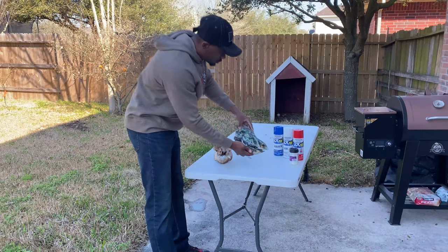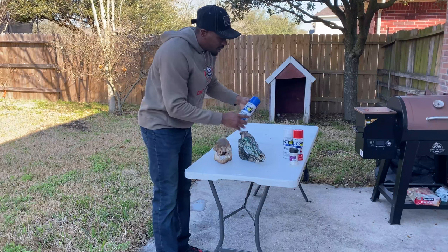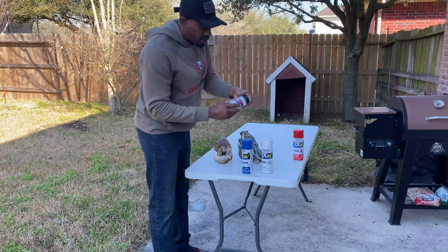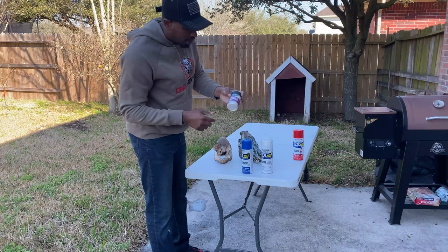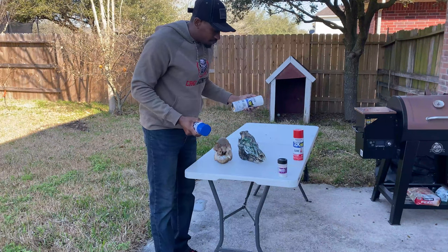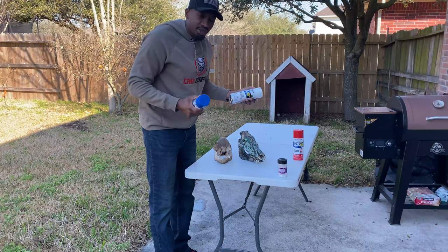But it's pretty cool. So we just got a few cans of this cheap spray paint from Walmart, and my daughter wanted us to put glitter in, so we got some glitter we'll put in. So that should be pretty fun. We've never done that before, but anyway, we'll grab a bucket, I'll fill it up with water, and we'll be back and show you guys how easy it is.